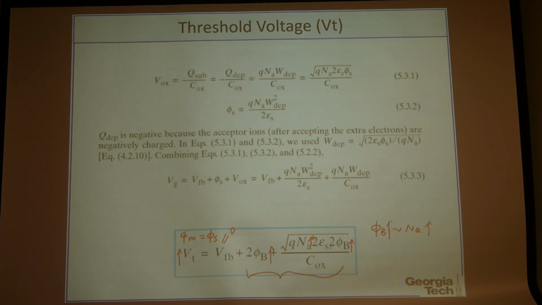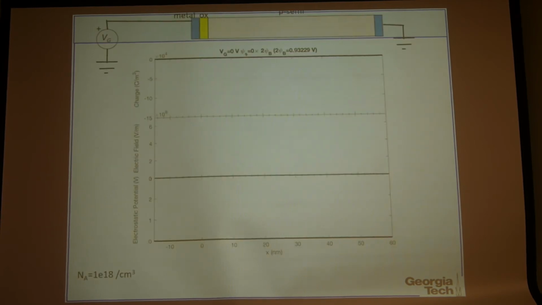Alright, so let's look at some of the real simulation results. Here we are going to show three variables: the charge density, the second one is the electric field, and the third one is the electrical potential, the voltage potential of this MOS structure. You have the metal, oxide and the p-type substrate, and the p-type doping, Na, in this case is 10 to the power 18.